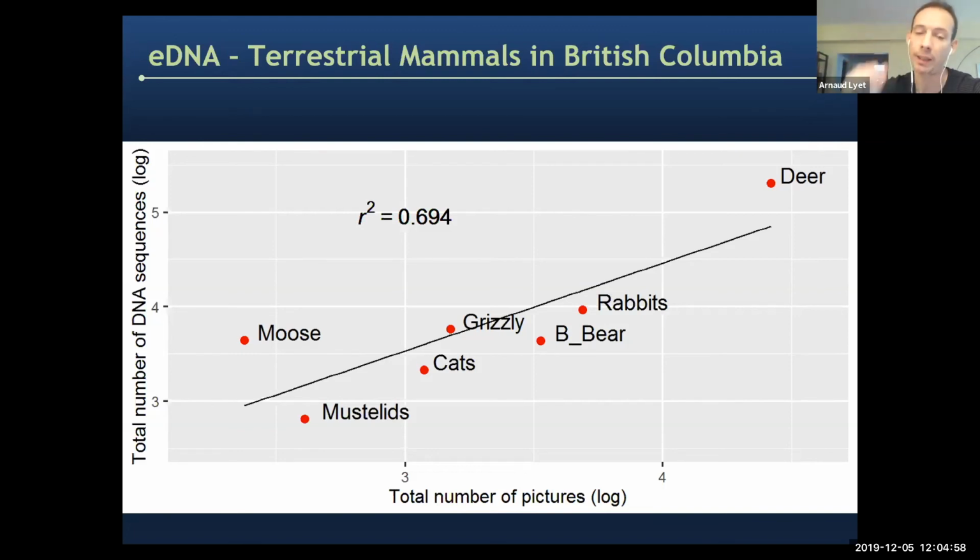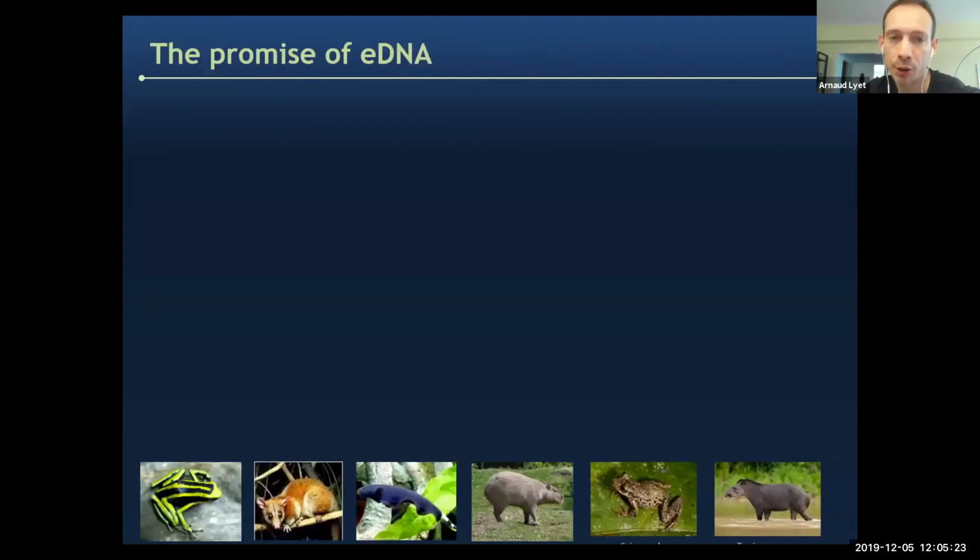We have to replicate, and this is one of the objectives of the study that we are continuing there. Now we are focusing on trying to collect even more water from the same location I showed previously, to see how this relationship changes over time, if it's frequent or if we were just very lucky and have a pretty good relationship. So this is basically the next step that we are going to do before transferring this technique to the study of tiger and tiger prey in Southeast Asia.